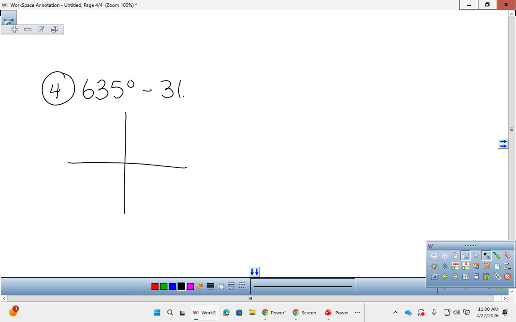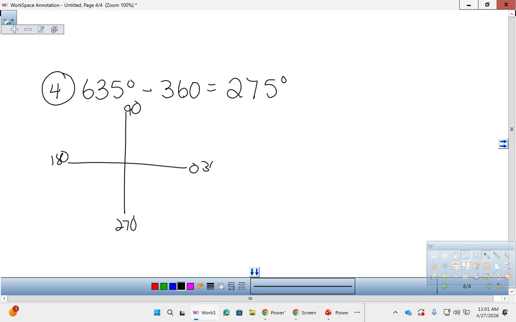What do we get? 275, all right. So this is really the angle you're graphing. 635 and 275 are the same exact angle. One is just an extra rotation around. So what quadrant am I in if I'm graphing 275? We're barely in 4, but yes, we are in 4. So this angle is somewhere here, right? That's all called the standard angle.